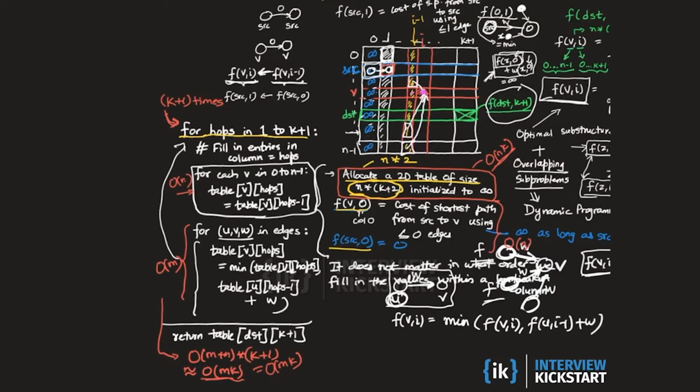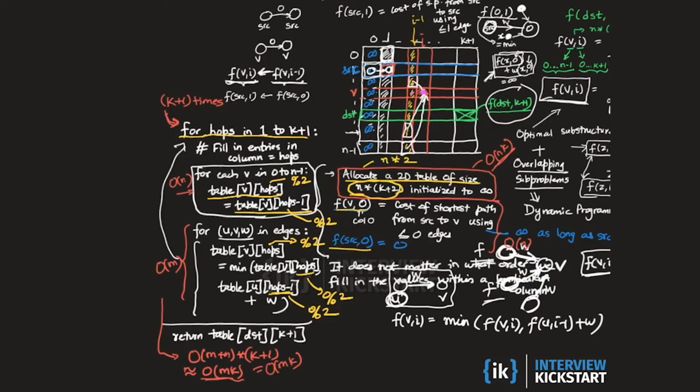This is the hypothetical column number if the entire table had existed. But since we actually have only 2 columns with, let's say, indices 0 and 1, when we are looking up the entry or setting the entry in any row or column number, we will have to take the column number and do a mod 2. So this hops has to be replaced by hops mod 2. This hops minus 1 has to be replaced by hops minus 1 mod 2. And in the same way, in this for loop as well, this hops has to be replaced by hops mod 2. This hops has to be replaced by hops mod 2. And this hops minus 1 has to be replaced by hops minus 1 mod 2.